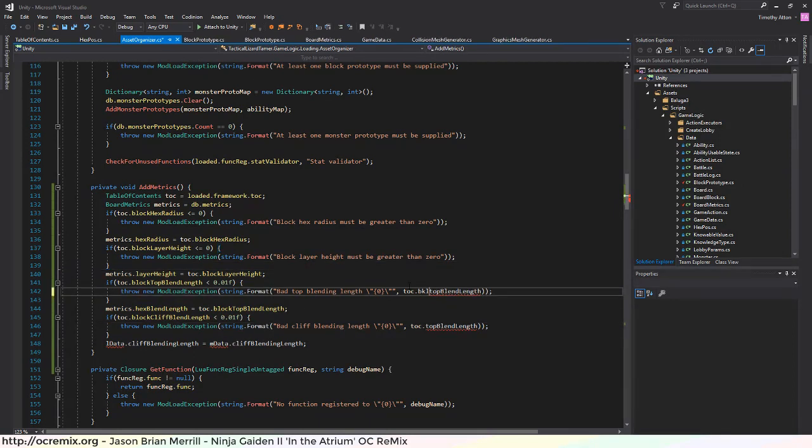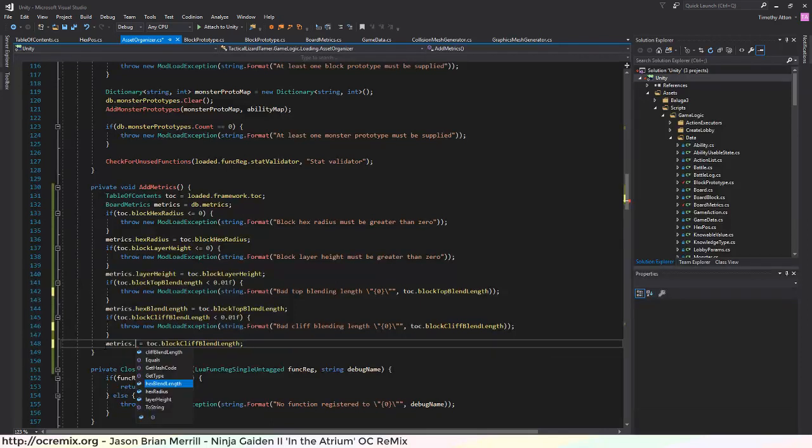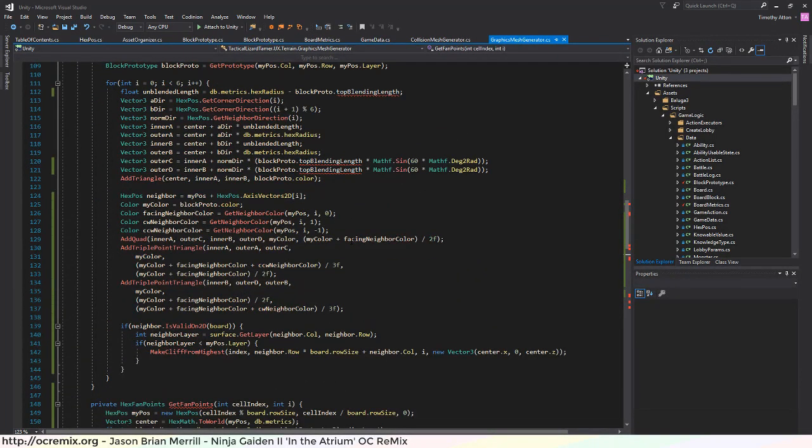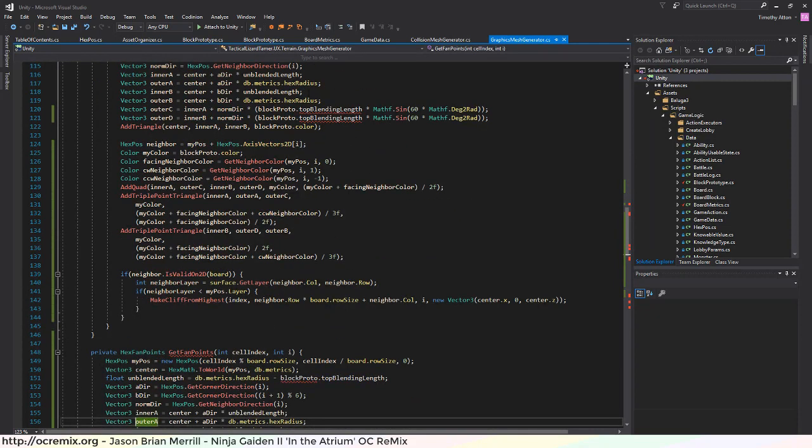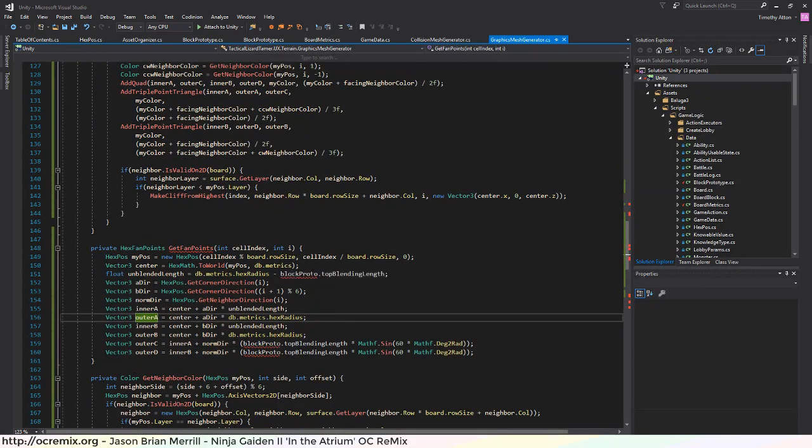Alright, it's block top. Let's copy it. And that was an error too. I don't think I put the cliff blend link there, it's still the top. That's the problem with copy and pasting code. This is the cliff. Okay, so now that's all fixed. Let's go back here, and I'm not going to worry about this code because we're not going to be using it.